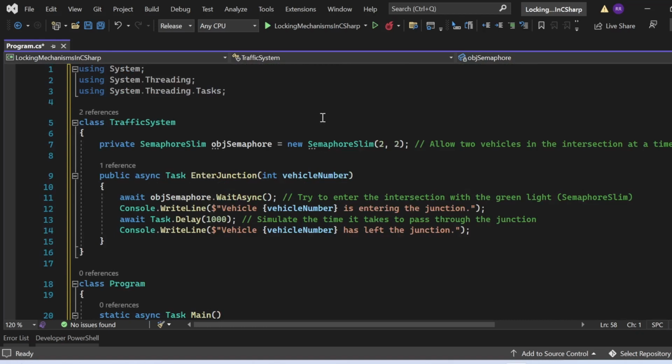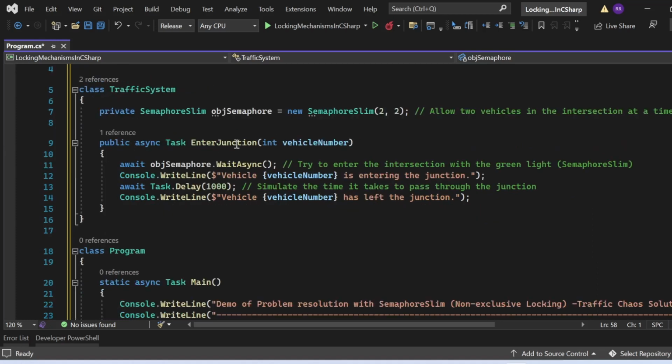Okay, so I have modified this program in order to save time. Here, apart from the change in the TrafficSystem class, I have created an instance of the SemaphoreSlim class. That's what I have written: private SemaphoreSlim semaphore is equal to new SemaphoreSlim(2, 2), right? Basically, I'm making sure that only two vehicles are allowed in the intersection at a time.